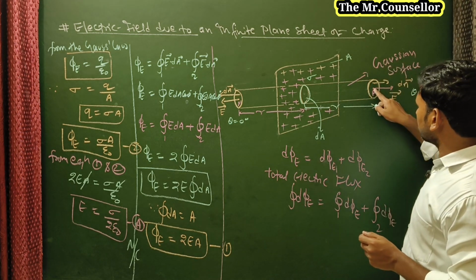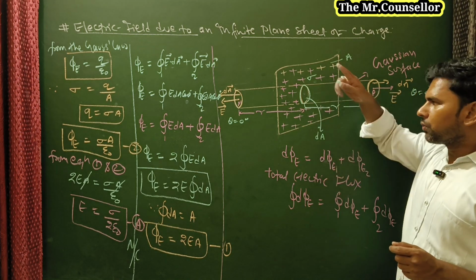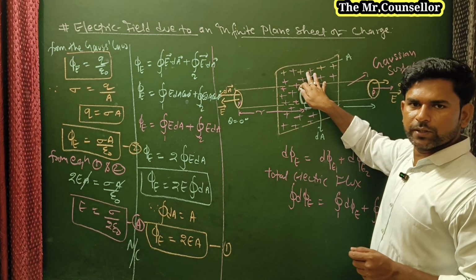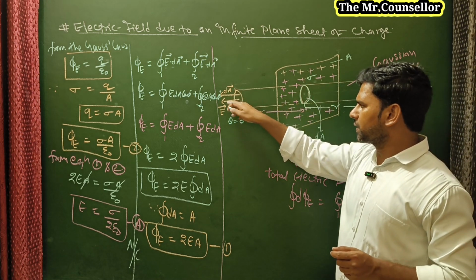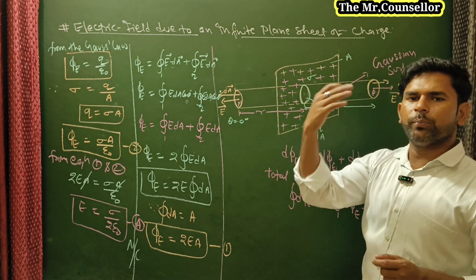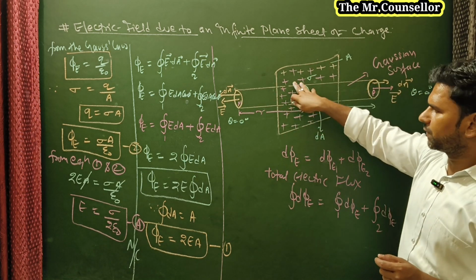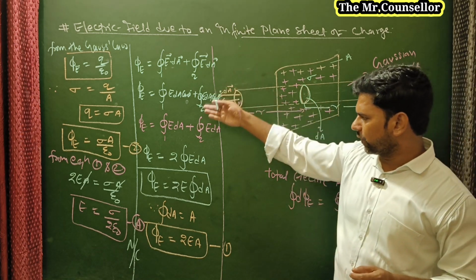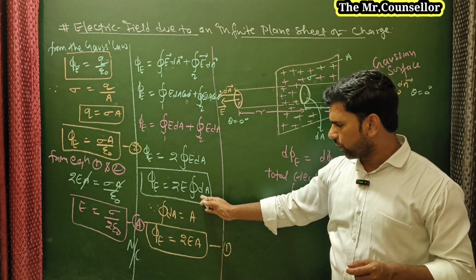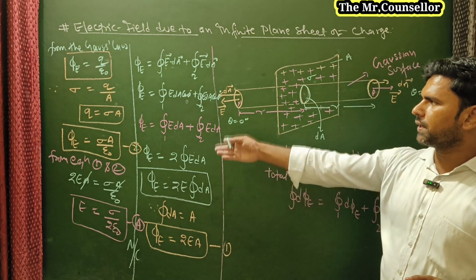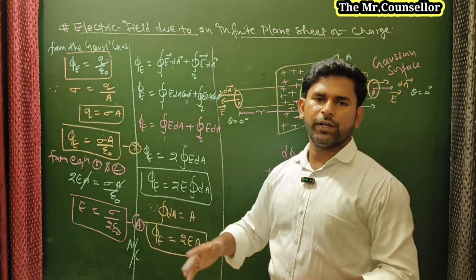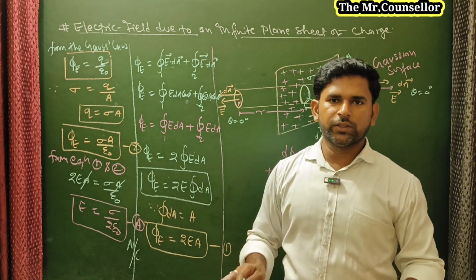So for that you consider one Gaussian surface. For the Gaussian surface, you consider the electric flux through the cross-sectional area due to the front face of this sheet, and the electric flux through the cross-sectional area due to the back face of this sheet. Is it okay or not? After that, you add both, and after addition you get one combined formula. After that, you apply the concept and you get the final derivation, the final equation. Is it okay or not?